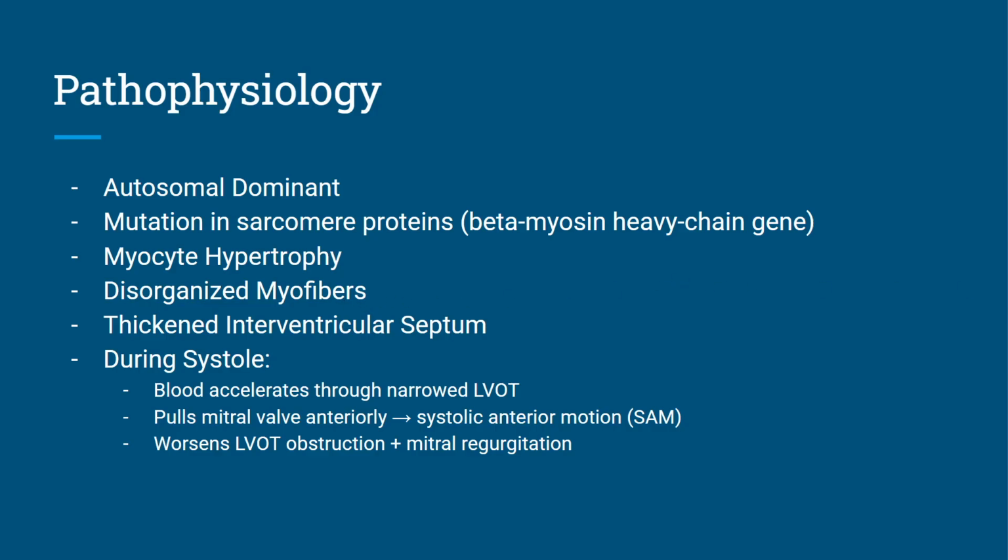And okay, so what does the increased myocardial stiffness do? A stiff ventricle can't relax well, and so this impairs diastolic filling, which raises the left ventricular filling pressures. And that's why patients with HOCM usually have dyspnea, chest pain, syncope, or even sudden cardiac death. So from this slide, probably the most important thing is the disorganized myofibers.